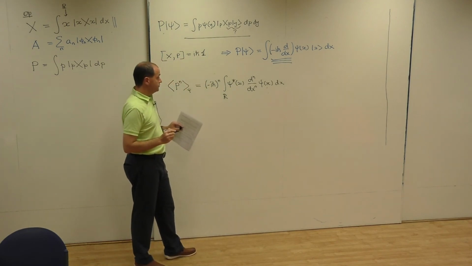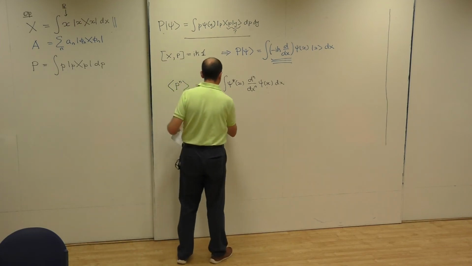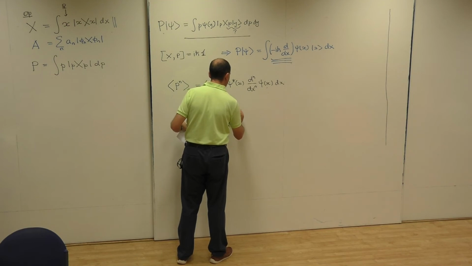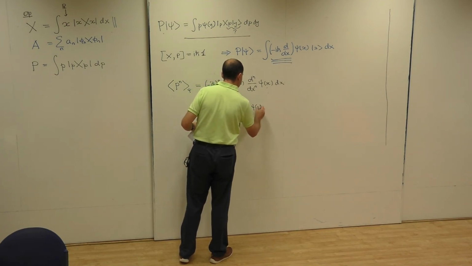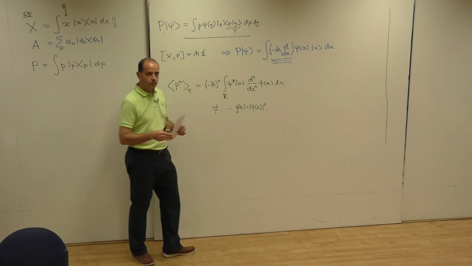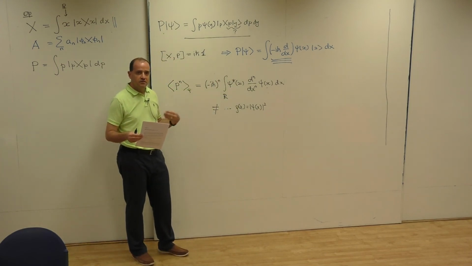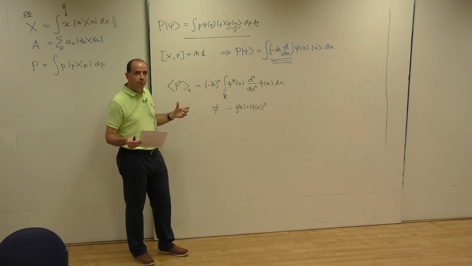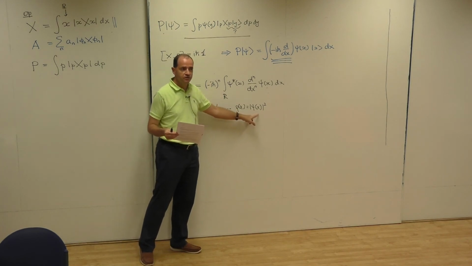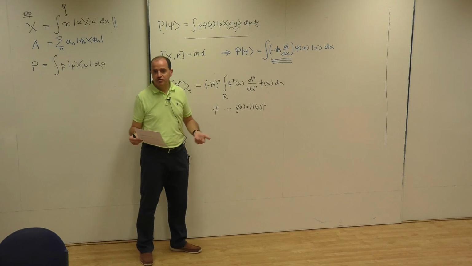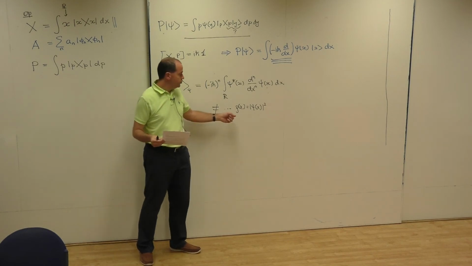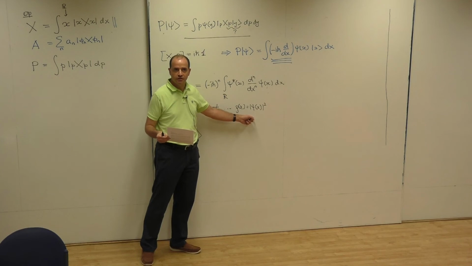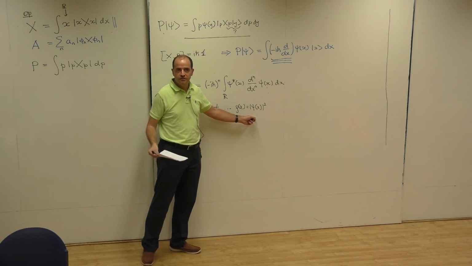And this is not something that you can express as some operation on rho of x, that was psi of x squared. So this tells you, I will not go too much into these details, that you need more than the information about the position distribution in order to compute momentum. It's normal because they do not commute, right? If you were able to compute momentum only from the position distribution, by knowing the position distribution, you would know everything there is to know about momentum, which would be very strange since these operators do not commute.